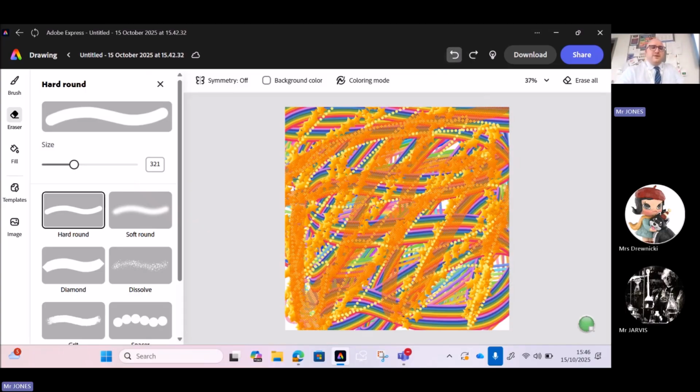Now, some other things that you might find useful as well is if you click and drag and hold, it actually turns it into a straight line that you're erasing, which if you're holding, you can then move around and you can do straight lines. So if, for example, like Amy, you've got the A going up, that might be quite useful to get those diagonals going up.